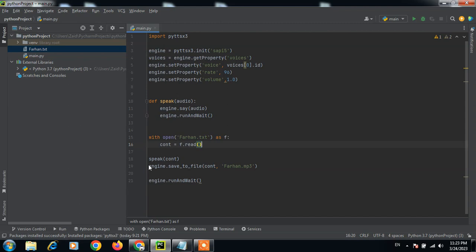After that it will save this file as farhan.mp3. Okay, so there farhan.mp3 file will be generated here. So let's run this code and check.